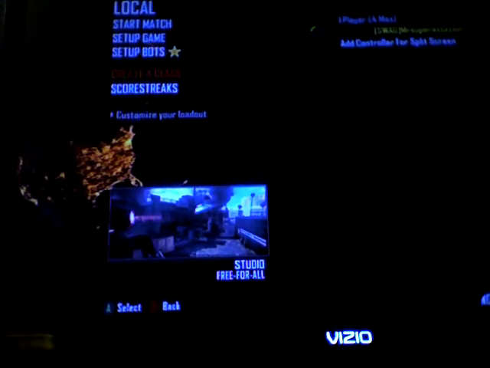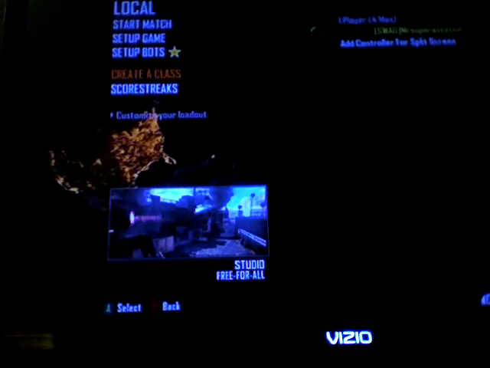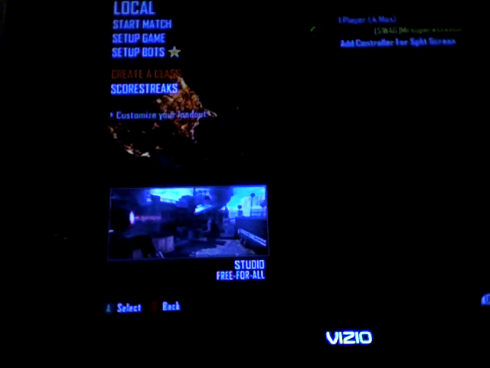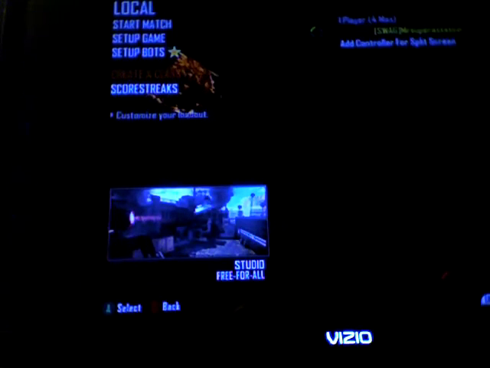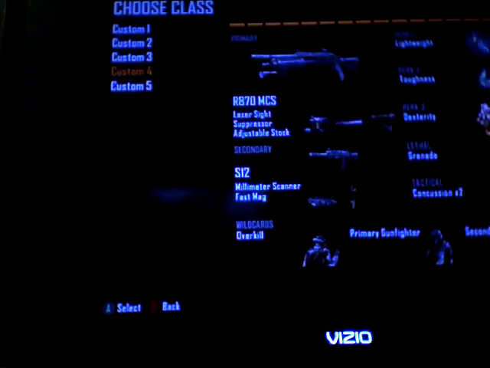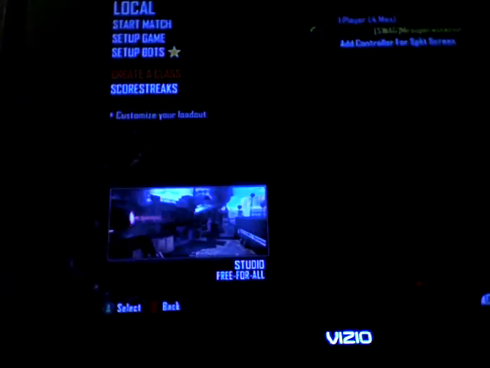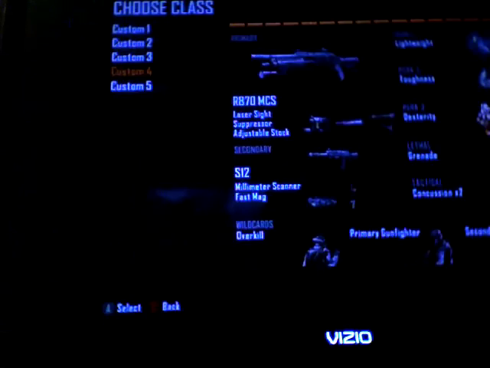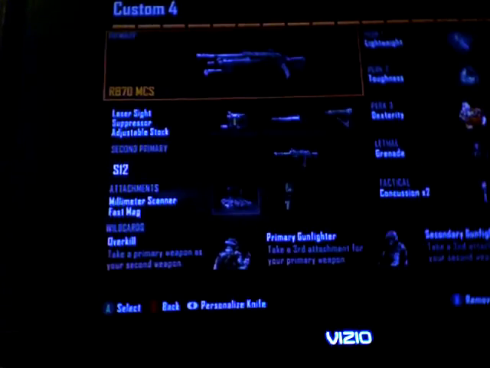I got the Uprising DLC. Let me just move some stuff around here. I'm playing on my favorite map, which is Studio, on not my favorite game mode, but I like this game mode, Free For All. I'm going to show you some different class setups that I have. And by the way, yes, I have a gold Type 25, which I did do gameplay on, and I will post it, but not right now.